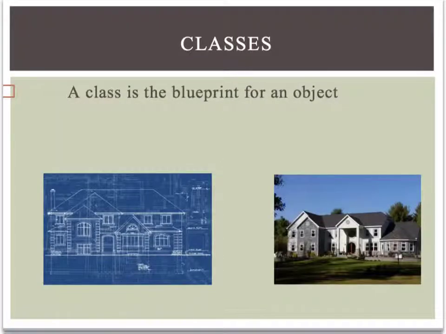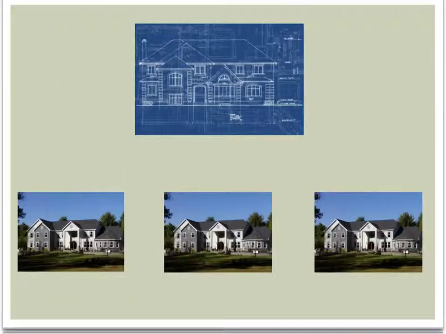The important thing to keep in mind here is that a class is a blueprint for an object. It's not the object itself. We can build many objects from one class. Again, the class being a blueprint for many different objects, each of which could have its own color or size or location, whatever. But the class specifies the general behavior about those objects.